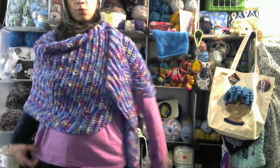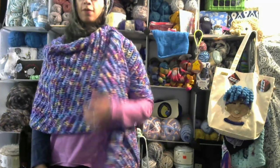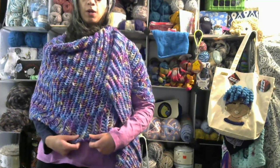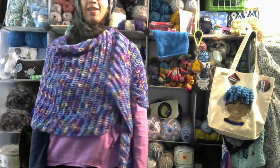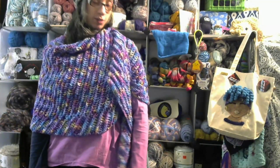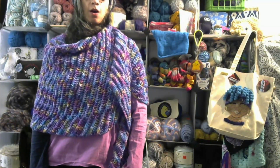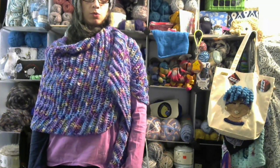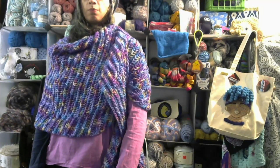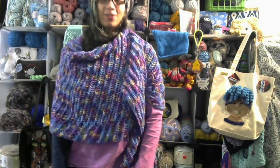So I think it is really gorgeous, and definitely something that I will be wearing quite often in the spring and fall, and any cool days. Probably be good for the summer evenings too. And if you made it in a lighter weight yarn, you can definitely wear this in the summer as well, because sometimes the evenings do get a little chilly, and this would definitely be a stylish way to keep warm, right? Alright everyone, so I know I'm cut off, but there I am.